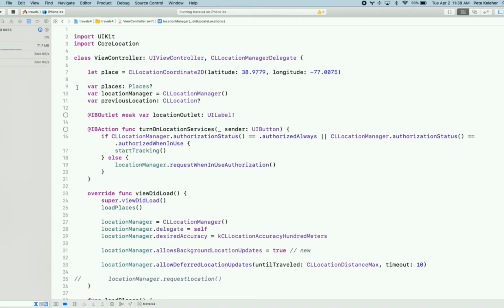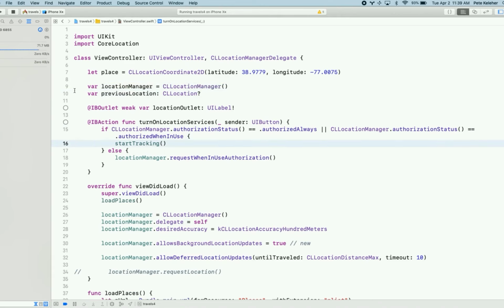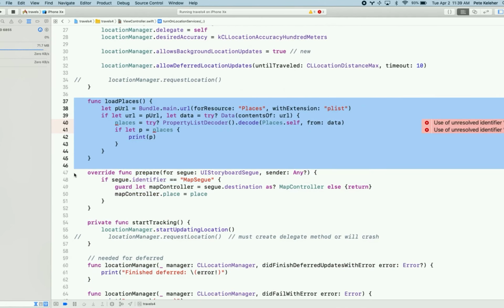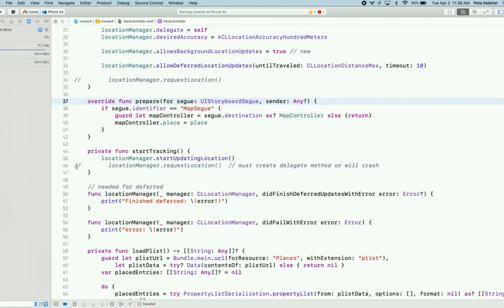I had locations for home, for work, and for Five Guys, I think it was. And then it would show me the distance to Five Guys or whichever one was closest. That stuff's going to go away. I'm not going to show the locations of places or anything like that. So let me just remove these, or that one entirely. Down here I have load places. That's going to go away. Prepare for segue is going to stay. This is loading the property list. That's going to go away because, again, I don't care about that for this demo. So there's all that stuff. And I have load places here. I'm calling, so I want to get rid of that.